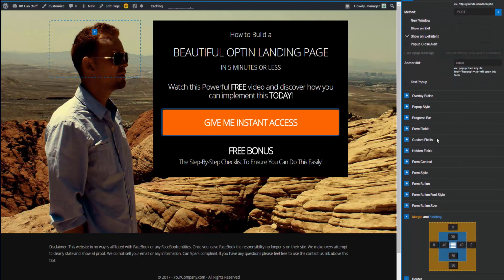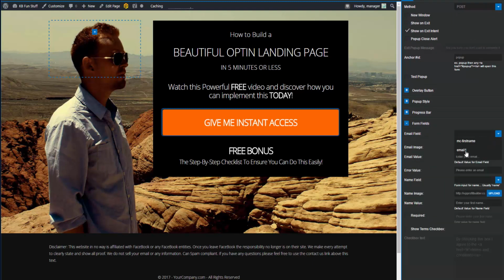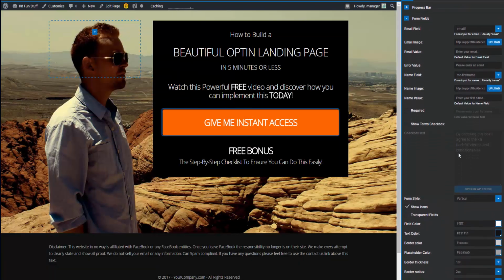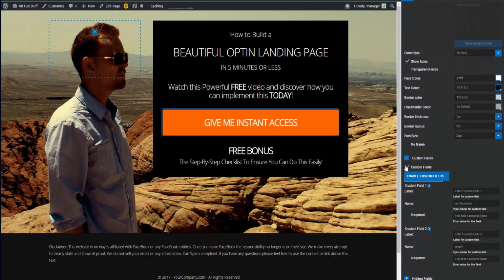Now we're going to make a few modifications. Let's go to the form fields. We need to make sure that the email field is set up to the email field, and then the first name is to the first name, and let's check to see how that's going. Okay, we have first and that, and we have some custom fields that we need to take out. So we're going to go down here a little bit further. With these custom fields, we're going to turn those off because we don't need them. Let's see what that looks like.